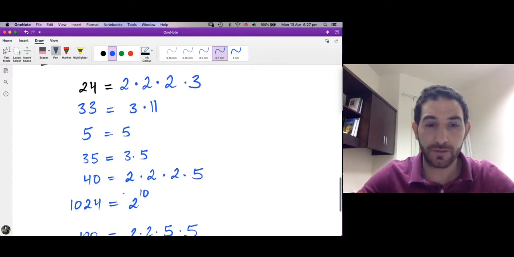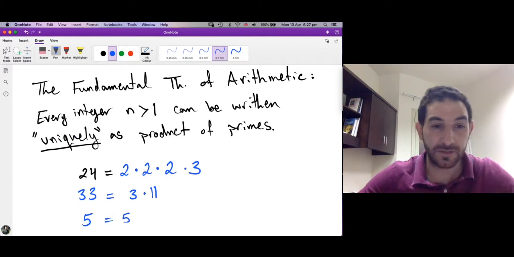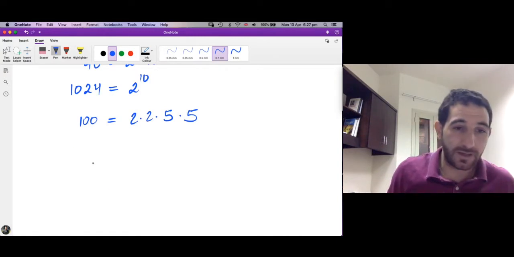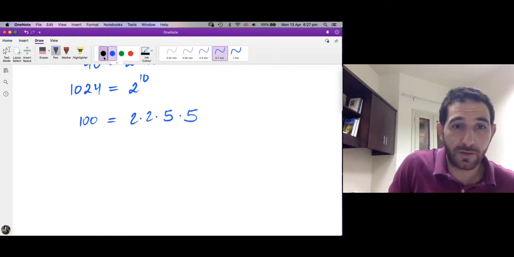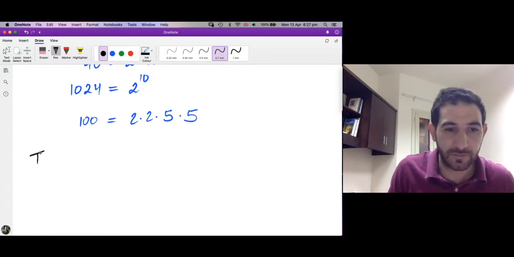Okay, so we proved that every number is the product of primes by strong induction. It remains in this number theory chapter to show that this product is unique. Okay, we will still need to prove this. Okay, let's have a very nice theorem about prime numbers or composite numbers if you want here.